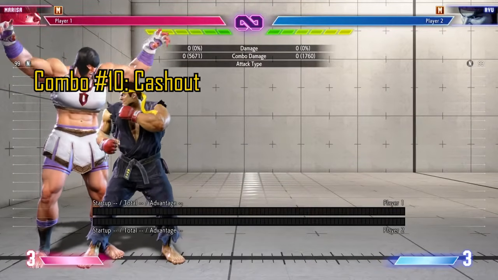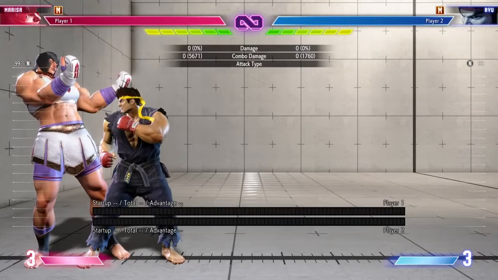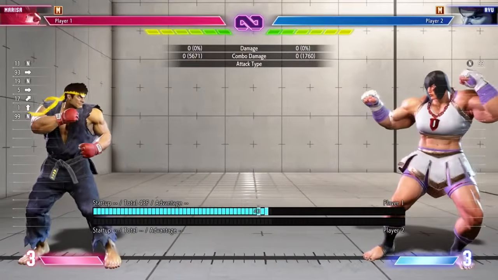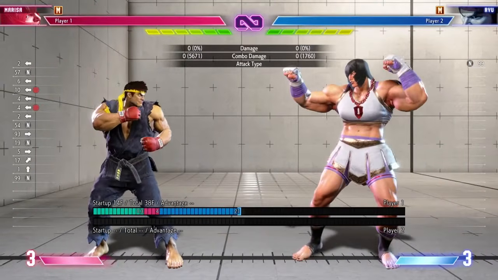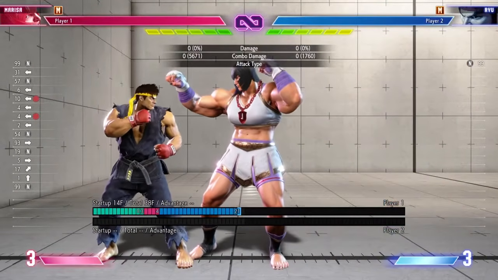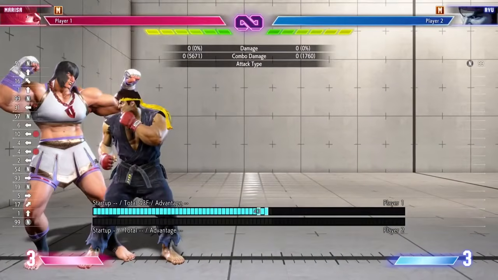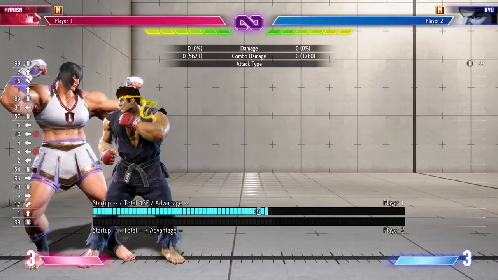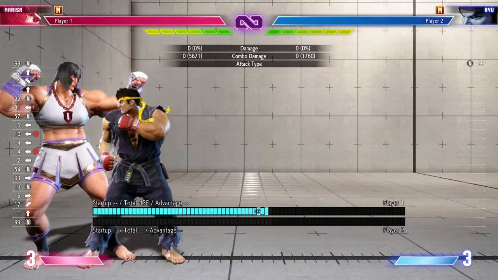To make this simple, I like to end my full screen cash outs with a target combo that we haven't discussed yet. And that is, if you double tap the forward heavy on hit, you get a knee bounce that bounces them into the air. And it leaves them high enough for a light Gladius, which can be done with a simple input, to connect into super.